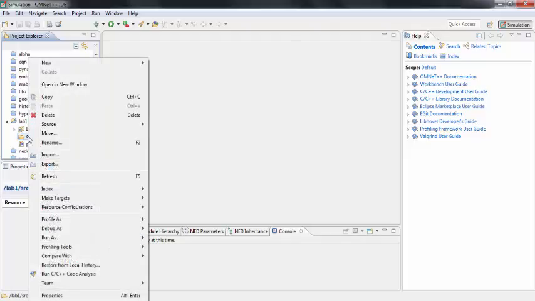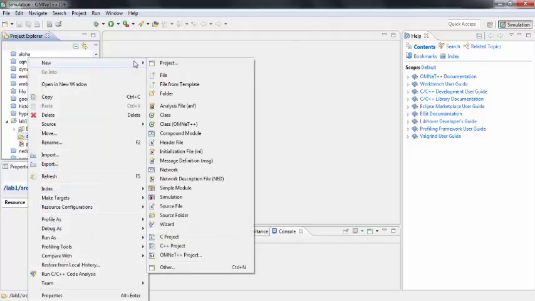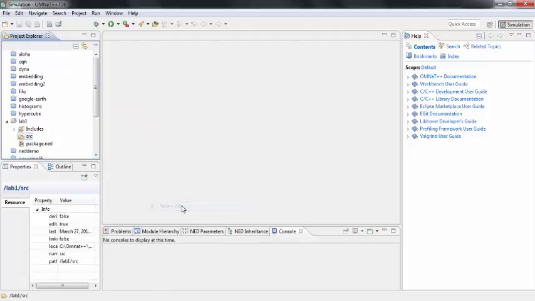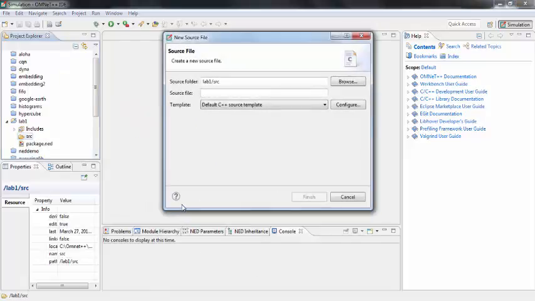Right-click on the source folder, then select the source file. Name the source file as node.cc, and after that click Finish.